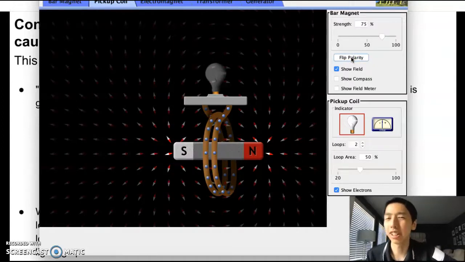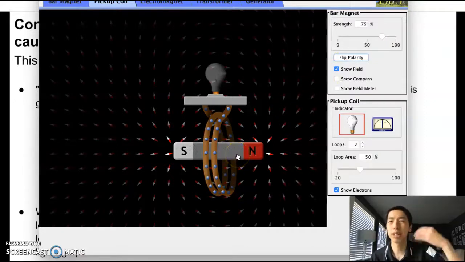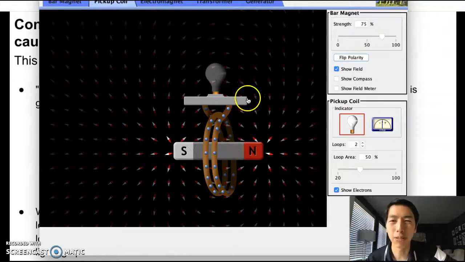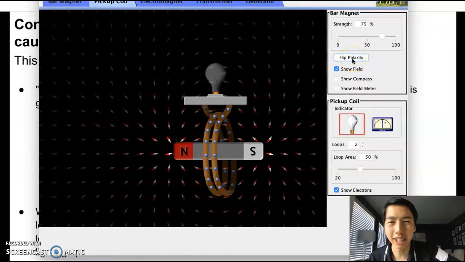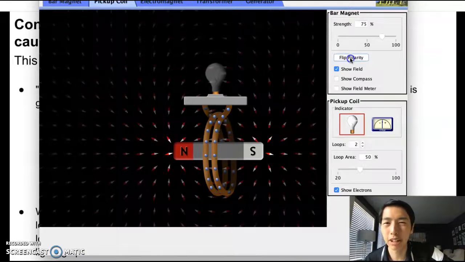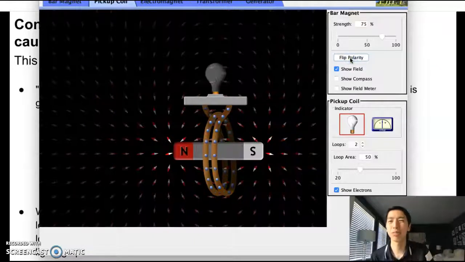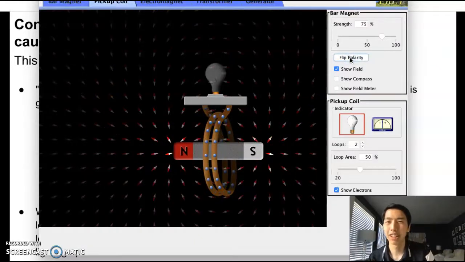So you may wonder, okay, how is this practical? We want our light bulbs to be on the whole time. It's not really helpful to have a light bulb that turns on for just a split second and then turns off again. We don't want somebody to have to keep pushing this flip polarity button to keep the light bulb shining.